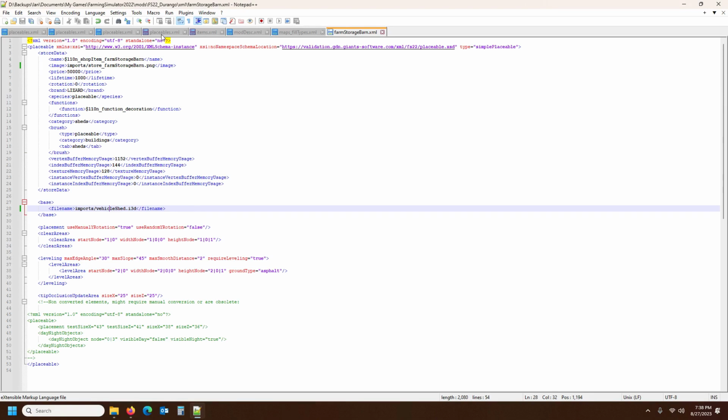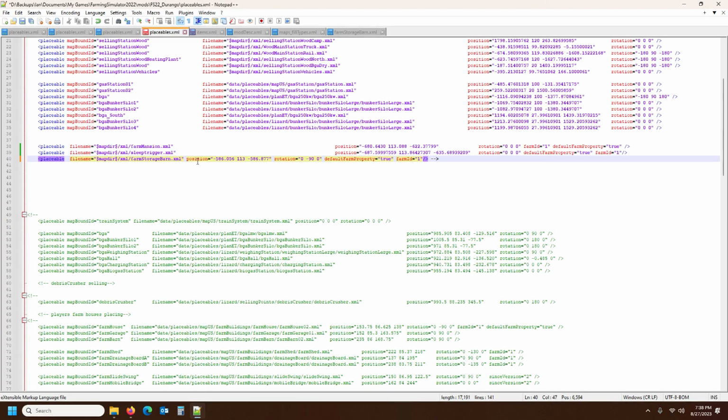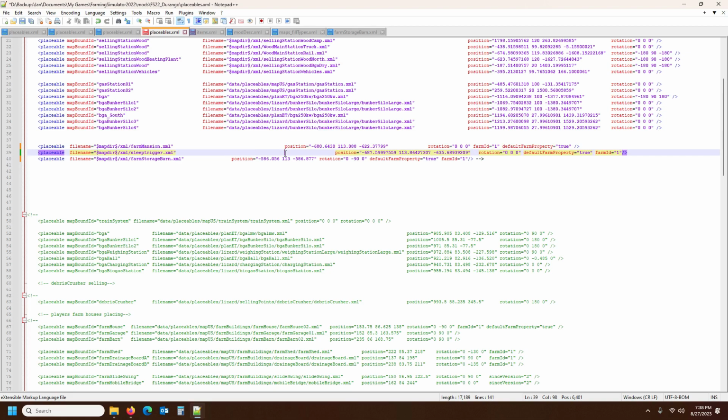Okay, so back to our placeables. The positioning. Why is this positioning so far? My word. I think it's because of the file names. We can bring those back a little bit. They don't need to be there in the distance, you know, so let's just bring them back a little bit. That's better.